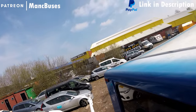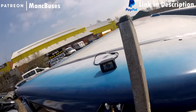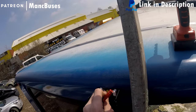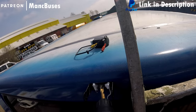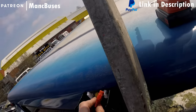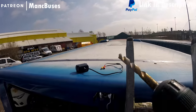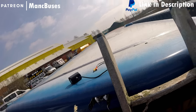Not great. You'll have to go inside in a minute to find these cables, make sure they've actually appeared. I'm still trying to get it through the hole first. There is a size issue going on here: this hole is getting bigger and bigger. Right, they're going through now. Well, one has. Make it just that little bit bigger at the bottom, just so you can slot the cable in.